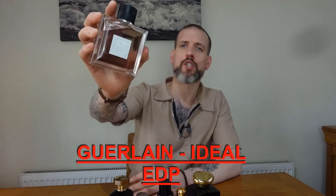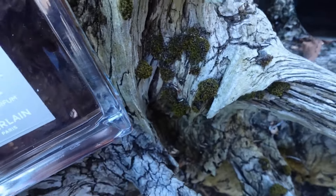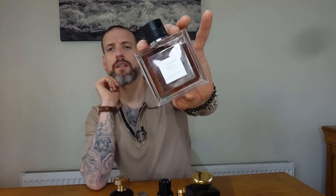My scent of the day is one that always puts a smile on my face. This is Girl On — the EDP version. Cherry, vanilla, leather — an absolutely beautiful gourmand fragrance. It's stunning, circa 2016 — people love this one, it just smells like you're edible, which I think is a great thing. The EDP has just a little bit more thickness to it. It's quite a warm day so I only put two sprays on; it doesn't need much. Let me know in the comments what your scent of the day is.